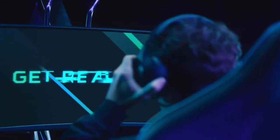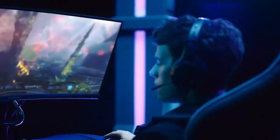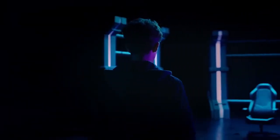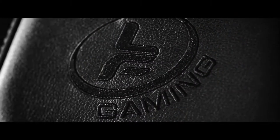As a gamer, you're going to need a lot of things: a decent PC or a gaming console, a set of quality speakers for immersive in-game sounds, and obviously, a good chair. We chose the products based on their price, comfort, and quality, so no matter what type of buyer you are, we will have an option that suits your needs.